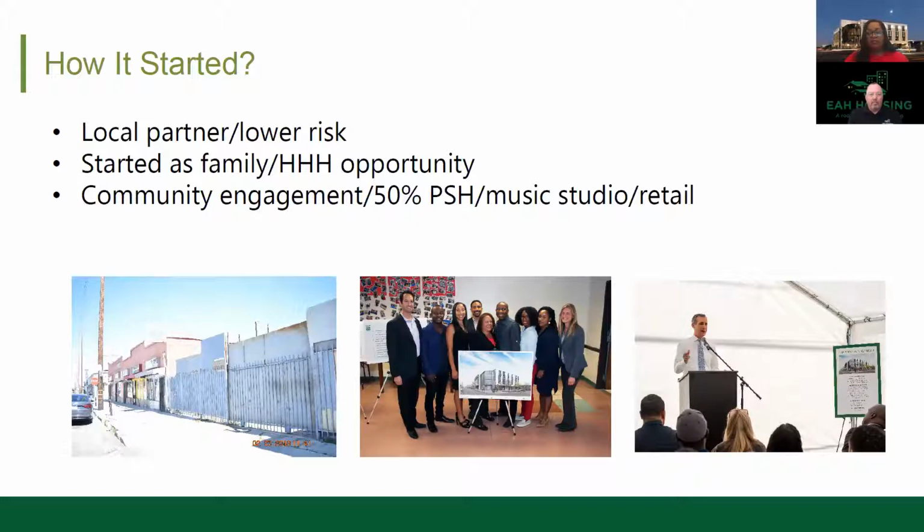Given the good news and aligning with both organizations' missions, we quickly pivoted to developing a 100% homeless project to fit within the funding parameters of the new HHH program. While HHH presented an opportunity to have Pointe on Vermont move very quickly through the funding process and start construction, we eventually learned that the community would not support 100% homeless development at this location.